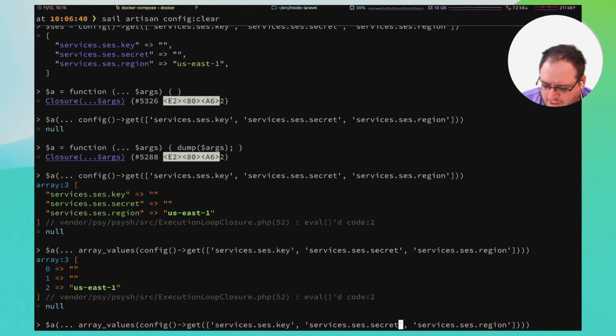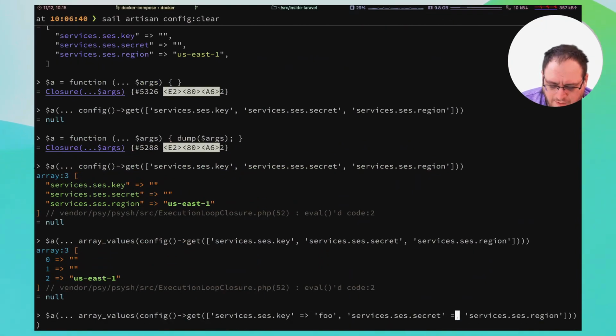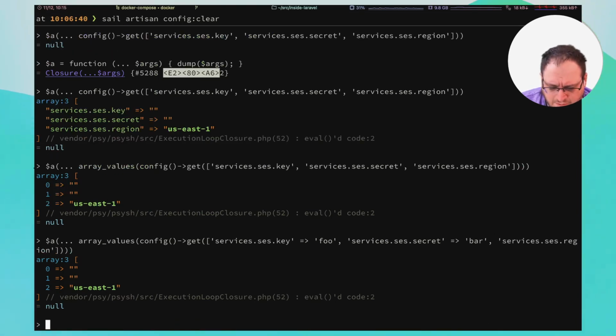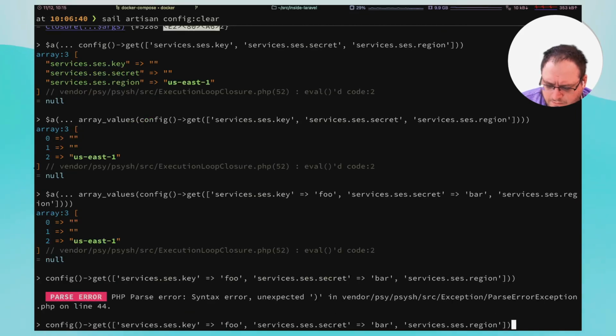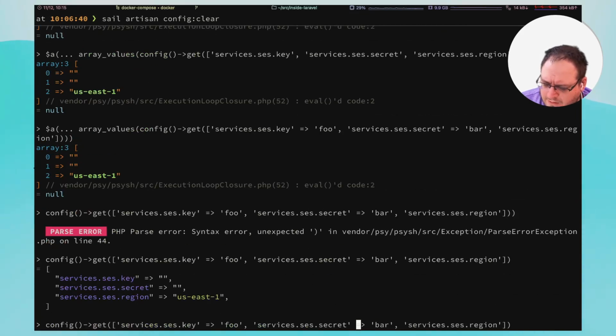So, sorry, I do actually want to try this. We'll set this to foo, this one to bar, and we'll leave the other one alone. That didn't do what I expected it to. Oh, because I called array values, I think. Let's just see what happens here. Oop, there. That is interesting. It should, as I understand it, do they all need?